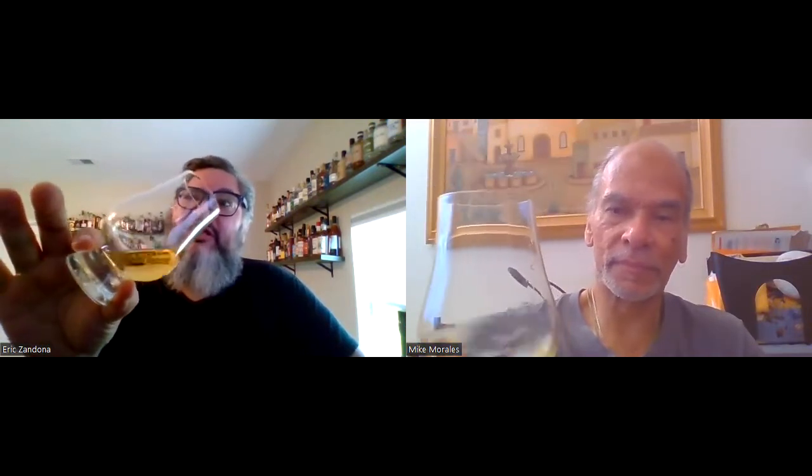We're pouring ours in a Glencairn, because I think that's what Eric is using. Eric, for as much barreling as it has, it's really light in color, isn't it? Yeah, it does. I believe it's on their website that the tequila is aged for 18 months, and it spends that time in four different barrels. I don't know what the breakdown is. My guess is most of that is in American white oak, and then probably a little bit of time in the other barrels. But 18 months for the Anejo, so it qualifies as an Anejo.